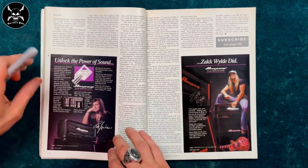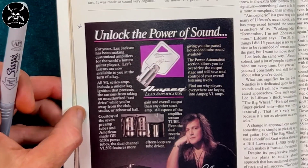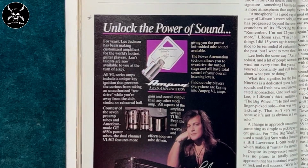We got this. This is actually really interesting. We got ourselves an Ampeg amp ad, which Lee Jackson was a part of building. Here's something. It came with a key. So people don't go jumping your amp, taking it and playing it, the band before you or the band after, because they'd have to have a key to start it like a car. You ever heard of that? Does anybody do that? I don't think it ever happened afterwards, honestly. Hey, you're using my amp. Yeah. So now I need a key for it to turn it on, so that way I have the keys, as Michelangelo Obadio would say, to the Lamborghini.